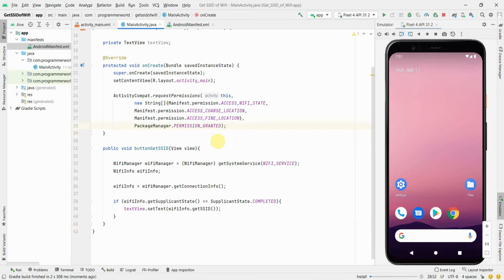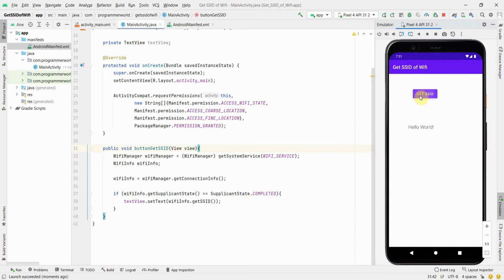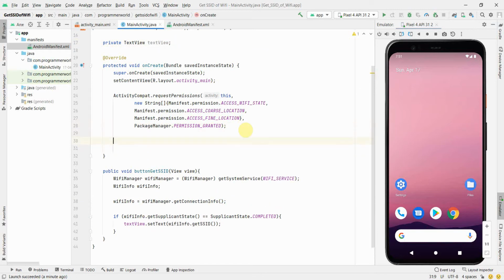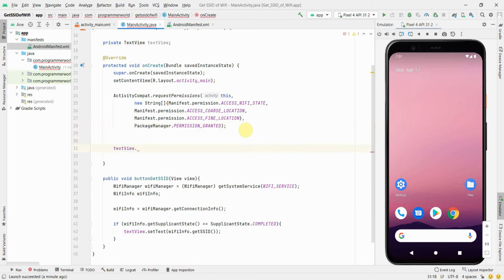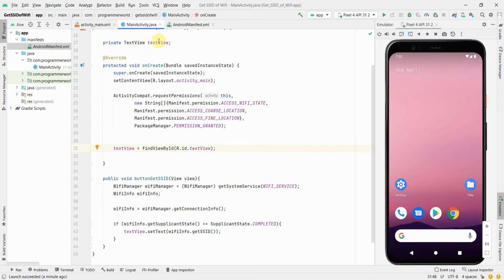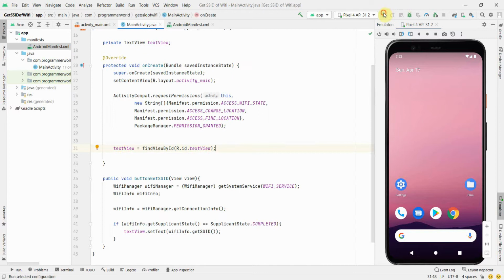Although this location has been provided, I'll rerun because whatever we have done now should reflect here. And let the app come up, and I click here. It's crashing now, and that is because what I think is, although I use this text view here, I have not associated it, this is still null. So what I should have done is, in this onClick method, I'll associate this with findViewById R.id.textView, which will get this particular Java variable associated with the right widget in the layout, which is this one. Okay, now I'll rerun the code and see how it comes up.